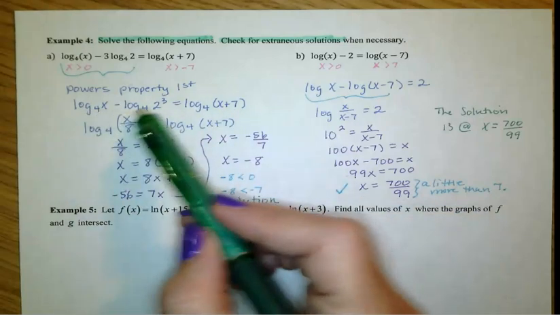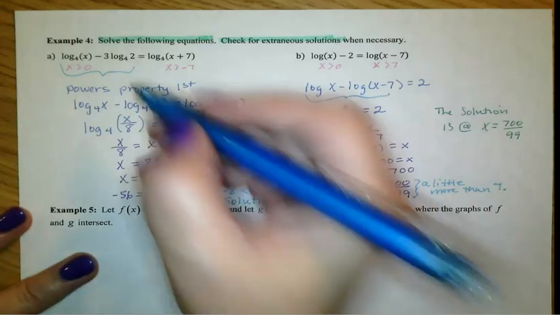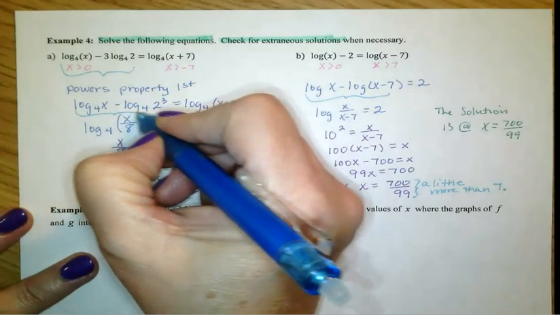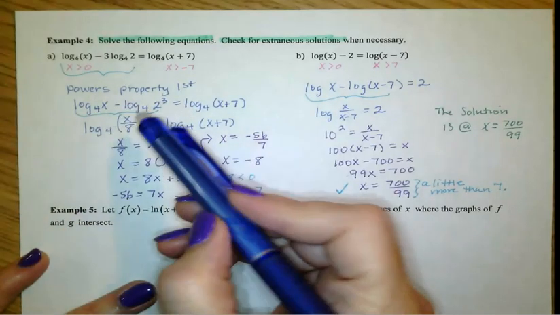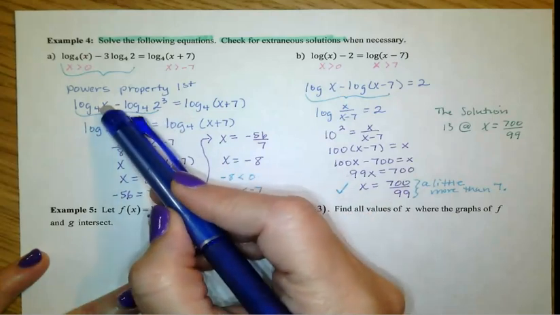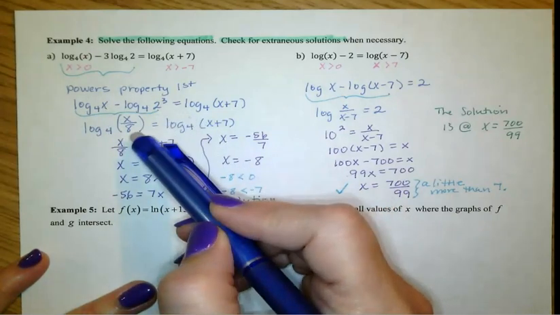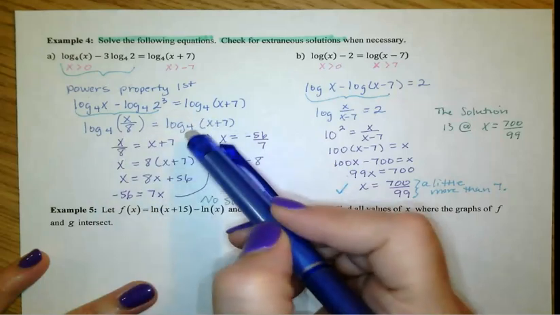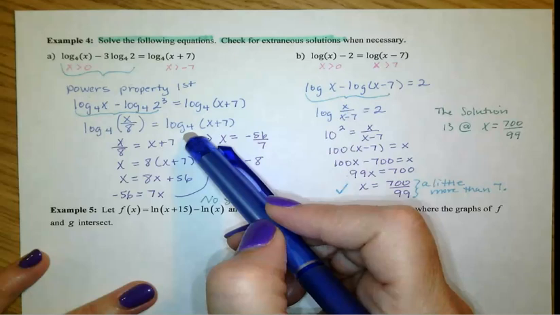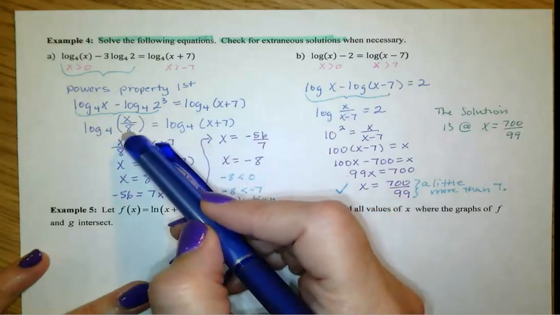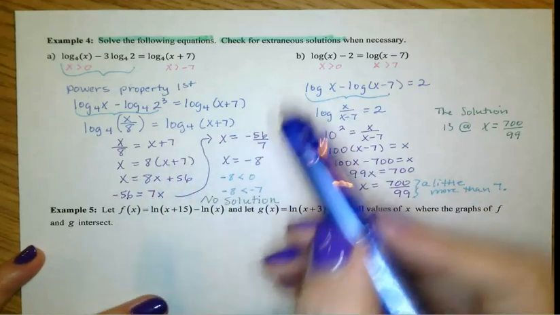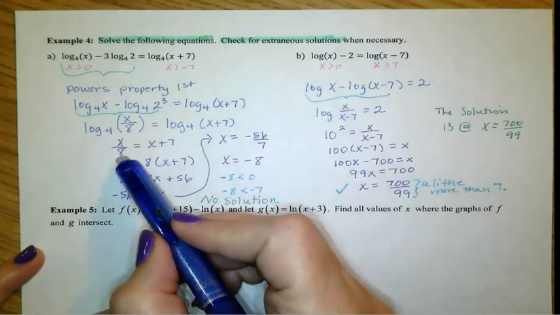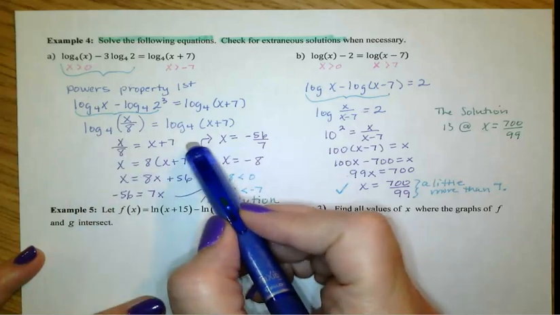So now that I have these two properties on this side, then this is what I can condense right over here. And so I do that condensing through the quotient property. So it's x divided by 2 cubed or 8. Now I have one log on both sides, so this is form 2. So that means I can equate my logs. So x over 8 equals x plus 7. So I need to get my x's together. So I need to get rid of this 8 that's down in the denominator. So I'm going to multiply both sides by 8.